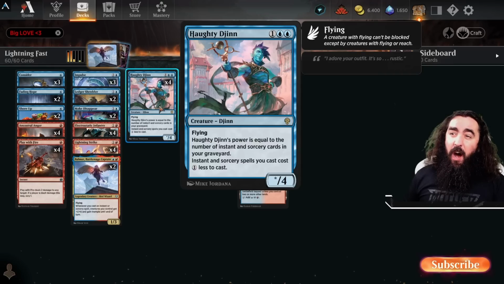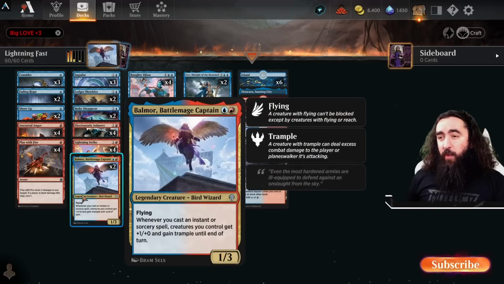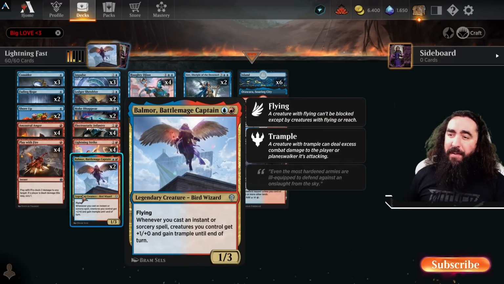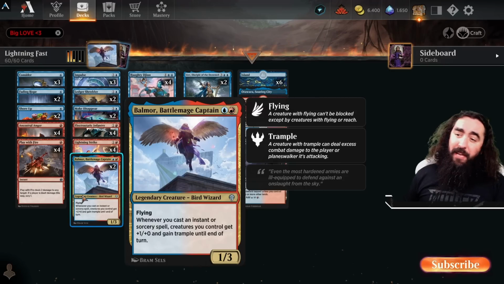And for the rest, we almost exclusively only have 1 and 2 drops. So, what are the other creatures that we have? Well, we have 2 Balmor Battlemage Capitano. This bird wizard gives all of your creatures plus 1, plus 0, and trample until end of turn for each instant and sorcery spell that you cast.